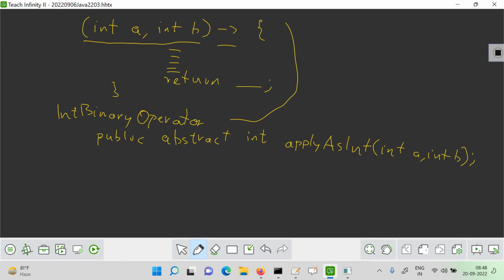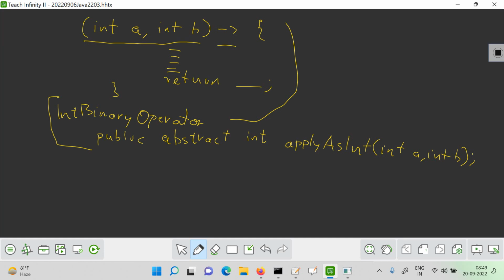The lambda expression I gave on top can be used here in this manner. IntBinaryOperator is an interface with one abstract method, and it becomes a functional interface because only one abstract method is there.